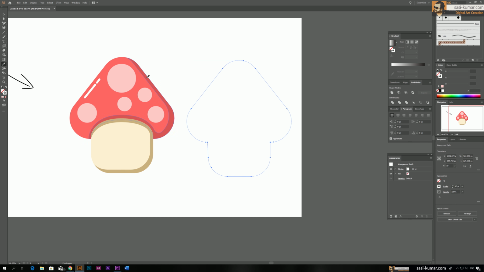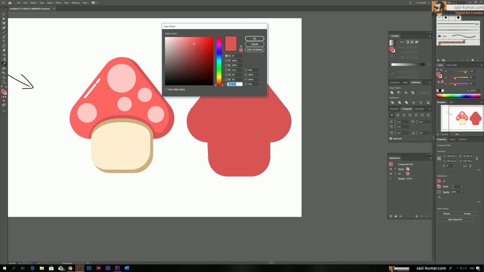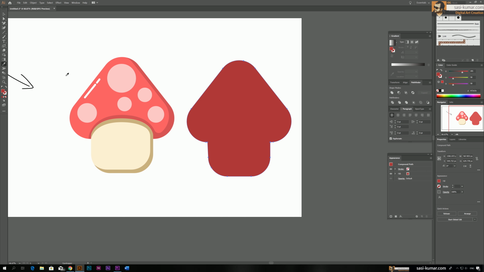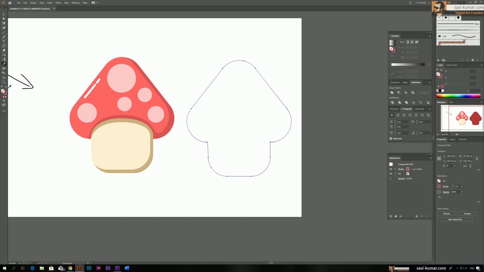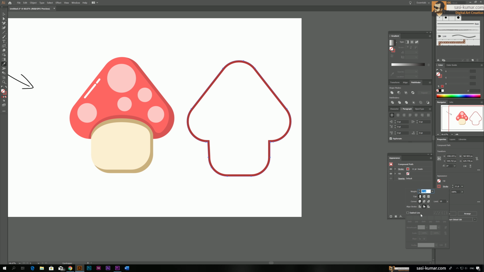So I will select the darker shadow and maybe make it even darker like this here, and make it an outline color. So you just need to click on this arrow which will swap the fill color to outline. And again I will make this a little bit thicker and make the stroke corners, all these corners, smoother by selecting this one in here. And also the ends round, because I'm going to delete some of these parts.